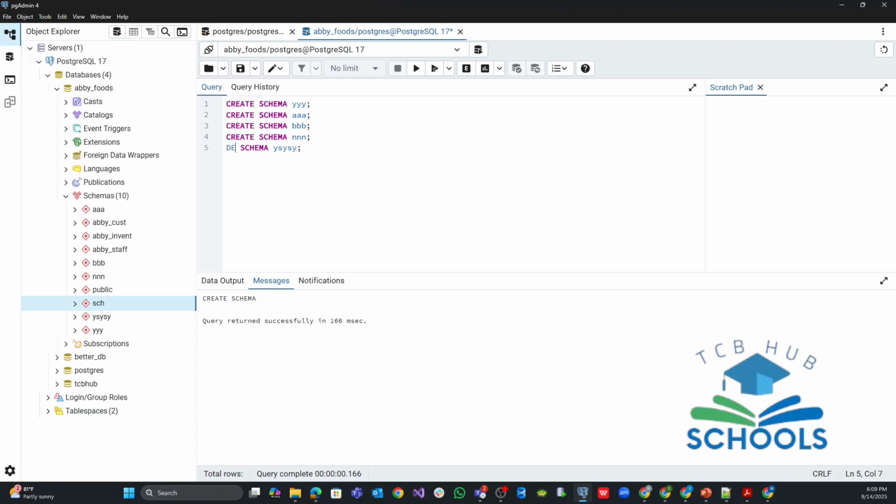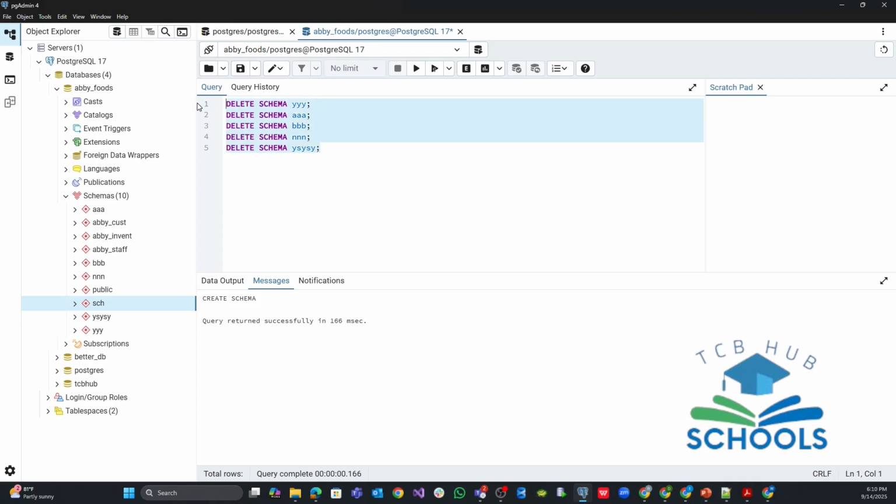Let me do delete schema. The same way we created it, we can as well delete it. Can you just highlight all of them and delete at once? That's what I want to do.